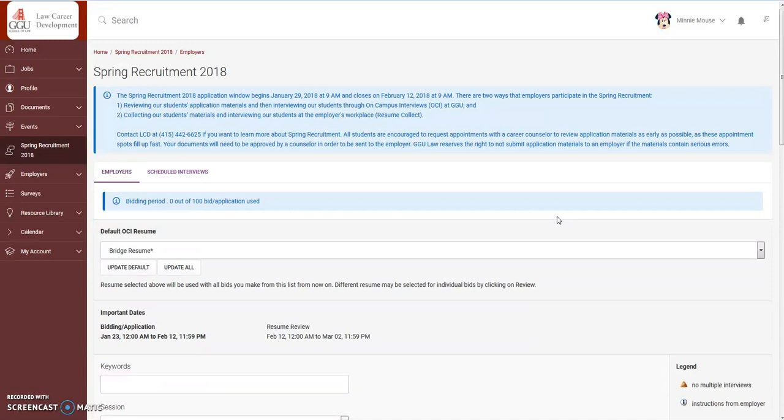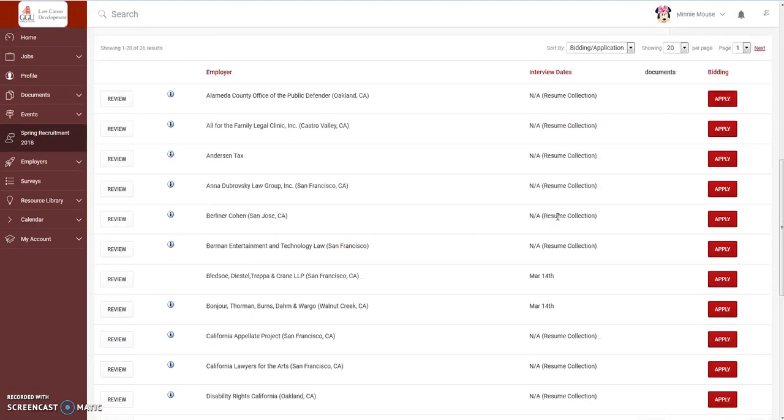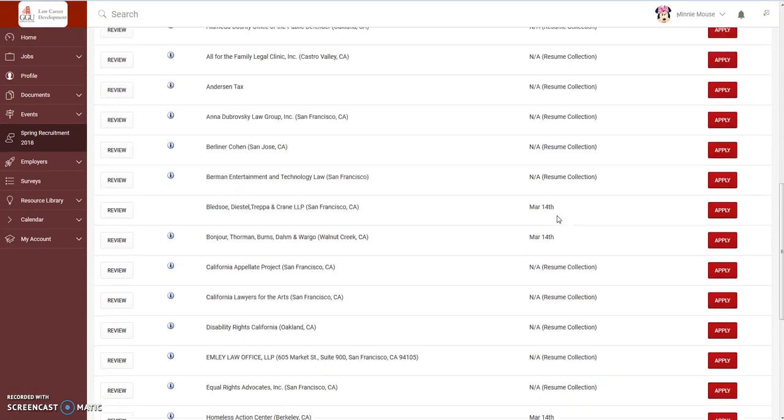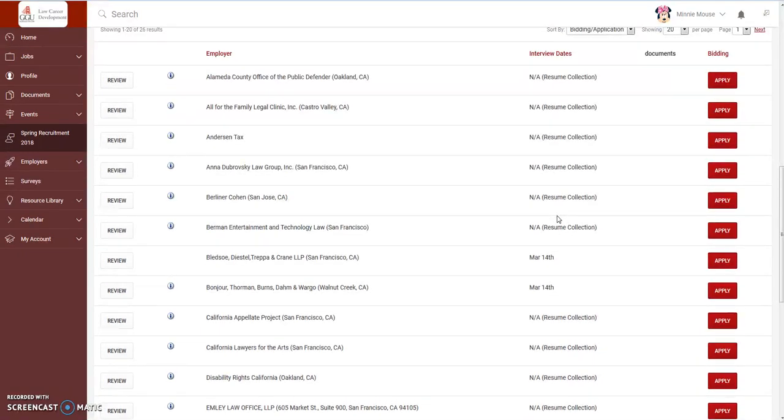What type of jobs are going to be posted? In addition to the employers, which you can see here, you'll see that there are both private sector employers, public interest employers, and public sector employers. Public sector typically just means government employers. Now, on here, you will have jobs for both STEP students and HLP students, as we do have employers who are also looking for the fall of 2018. But the majority of these employers are looking for summer 2018 positions.